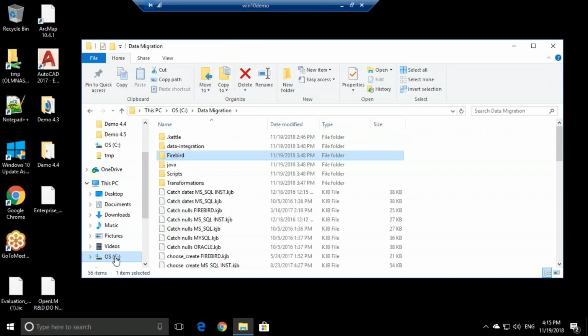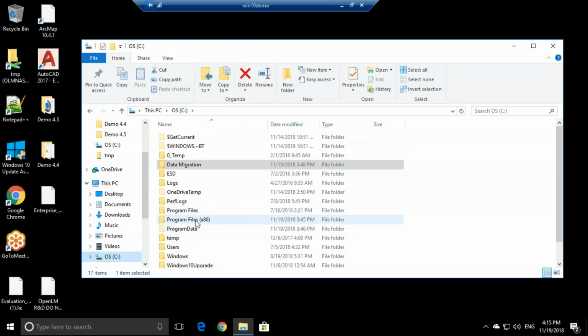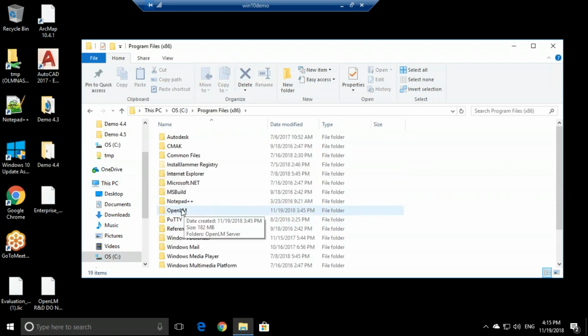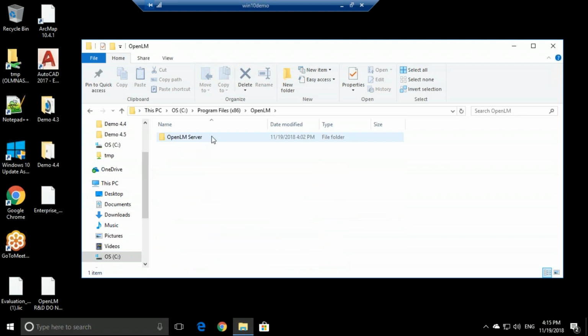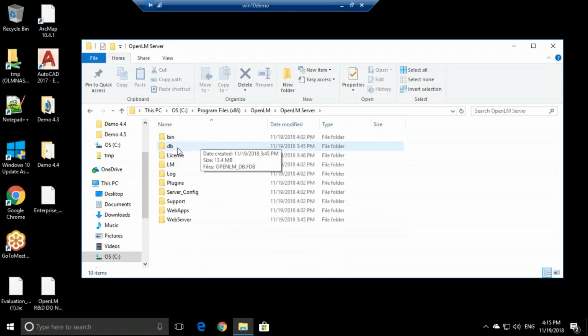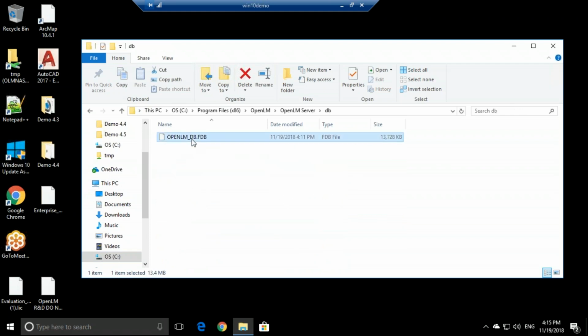Now, where is our database? Usually the Firebird database is located inside C, Program Files 86, OpenLM, OpenLM Server, and DB. So this is the Firebird database. But if we try to access it now, we won't be able to do that.